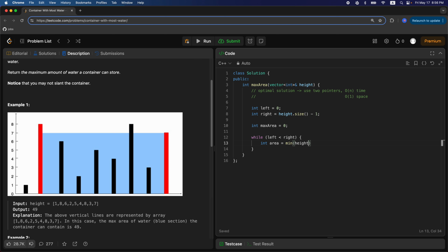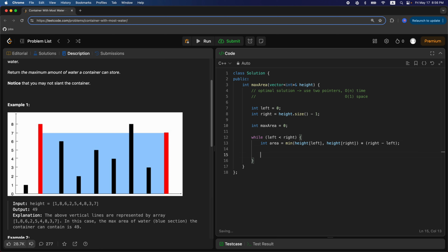So the minimum between the elements at the left pointer and the right pointer times the distance between those indices. So that will just be right minus left. And I'll throw in some more parentheses here for clarity and to make sure the code executes properly, or as we intend.